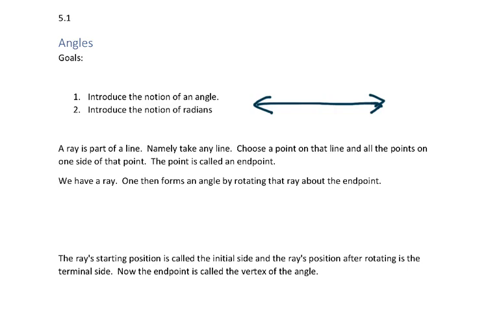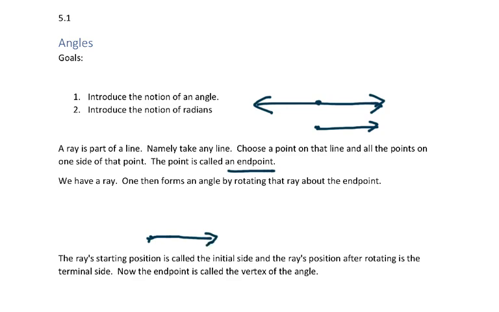You're going to take any point on that line, and essentially you're going to keep everything on the line on one side of the point. So essentially from here, we're just going to have this part. So everything over here, we're going to forget about. In a sense, you could think of it as half of a line, although a line extends indefinitely, so saying half of it really doesn't make much sense. But in a sense, you could say that now this point here, we call it an end point. So now we have a ray. So a ray we have now, as you can see.